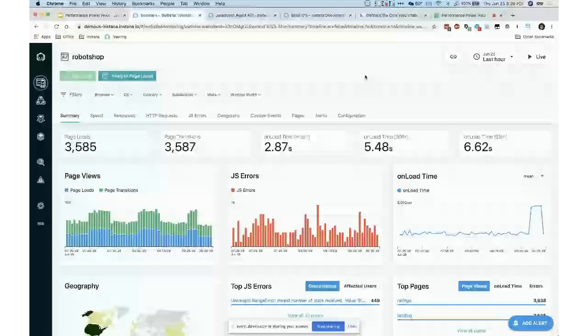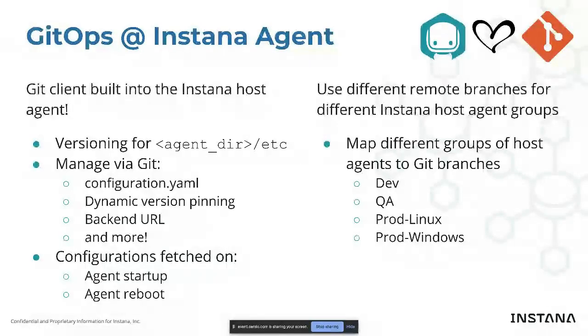Now, speaking about systems, there is something that is very close to my heart, and it is how hard it is to manage Instana agents. It's not that hard, but what we try is to shave every single bit that we can in terms of work that you need to do. We pride ourselves on our first day, what we call the day one experience. You deploy the Instana agent and it works. And we also pride ourselves that most of the time, just deploying the Instana agent and default configurations are just fine. But sometimes you may want to configure something.